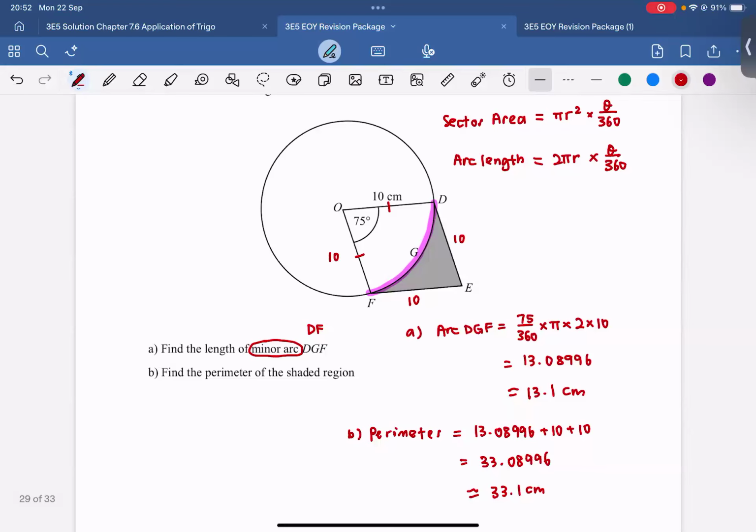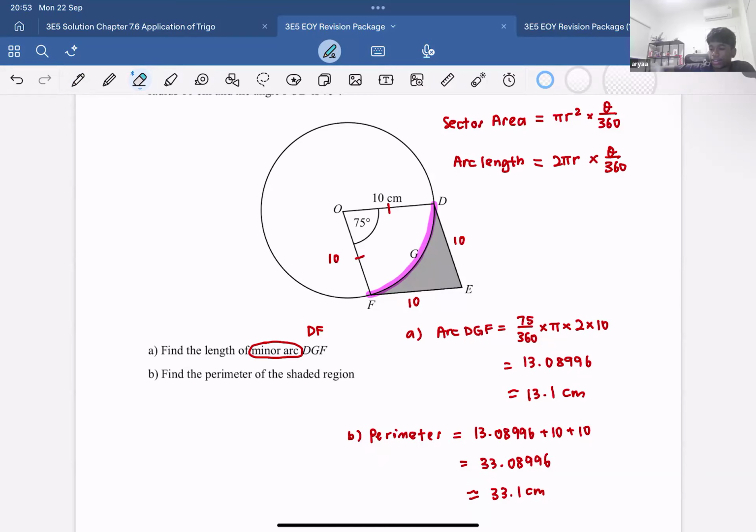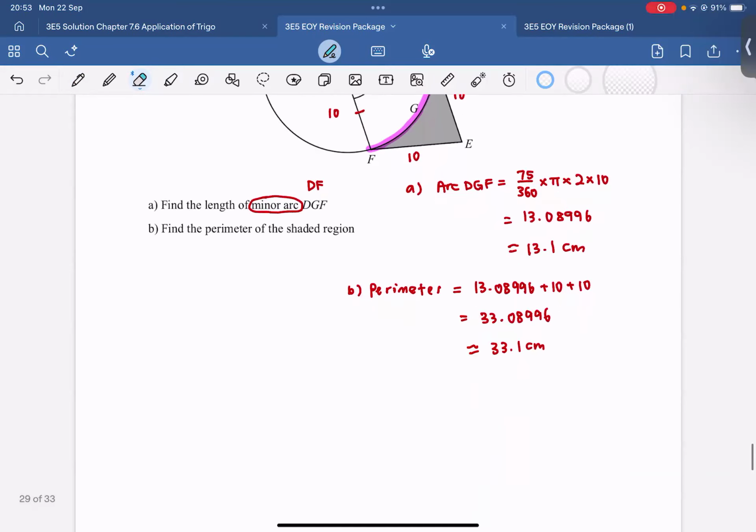Wait, sir. If we use 13.1 but we still get the same answer 33.1, will we get marked down or what? I will strongly not recommend that, because it's a habit. Okay, if the answer turns out different, that's it. 1 mark is gone just because of that. So how much would this be worth? Question A is like what? 1 mark lah. Really? Then what do you want? Hello, it's not the international school standard, huh? Oh, okay. Yeah, international school, the marks are very high, but then the test score is very low. Okay, next.